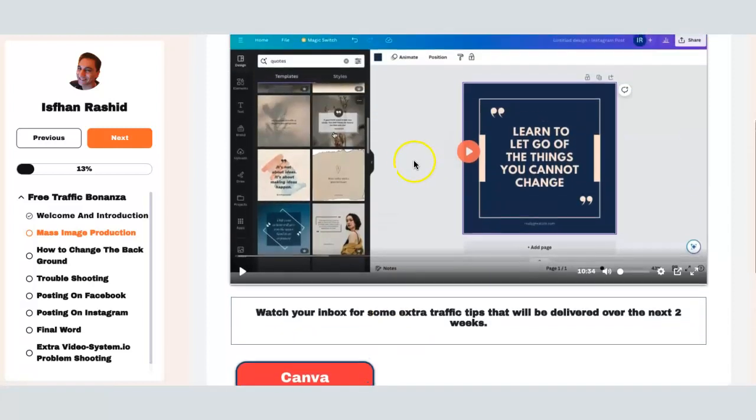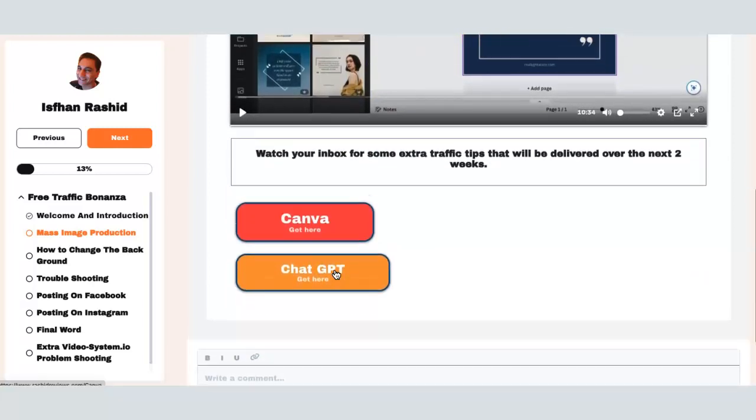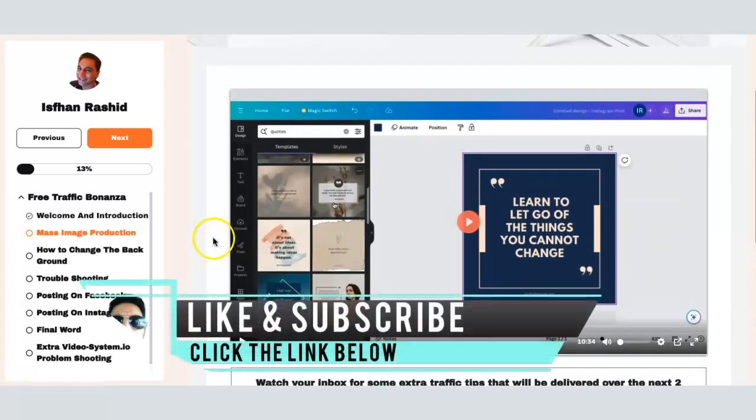So if this is talking about Canva and ChatGPT, and these aren't even affiliate links. I don't know if they're providing affiliate links anymore, but if you click on there, it'll just make it convenient for the actual viewer just to click on there and go into Canva. Okay, it's just that simple.